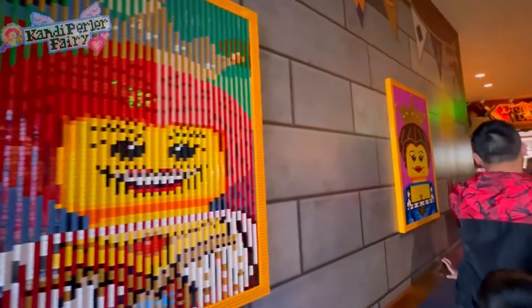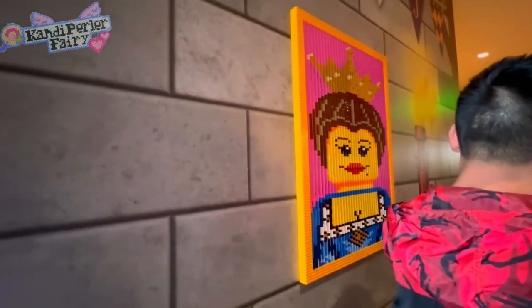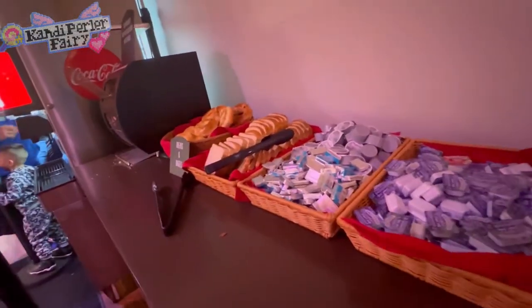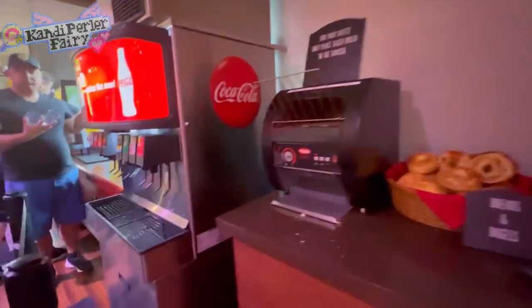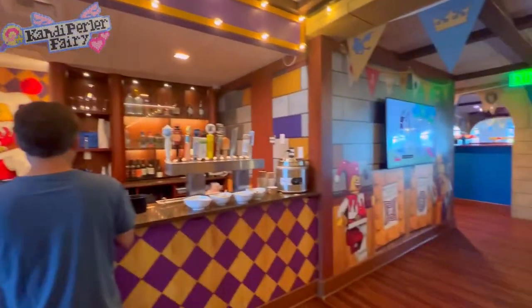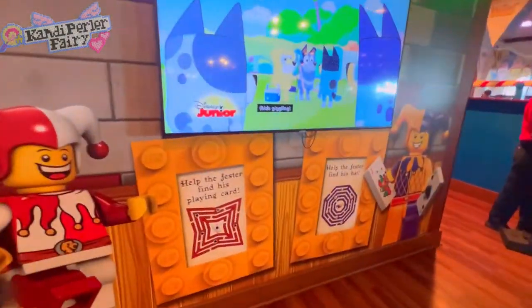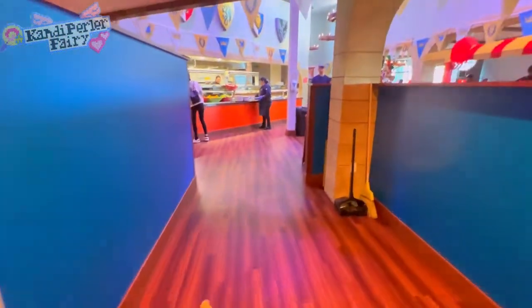Alright, so I'm bringing you to the restaurant where we can have breakfast. Even though it's free breakfast, you have to make a reservation. And at nighttime, you also have to make a reservation in order to go in. They have a variety of breakfast. Comparing this to other hotels that offer free breakfast, I love this one because it's like an actual restaurant, not just a station for you to pick up some food. Here you have TV to watch. They have different stations where the food is very delicious, so I really enjoyed it.